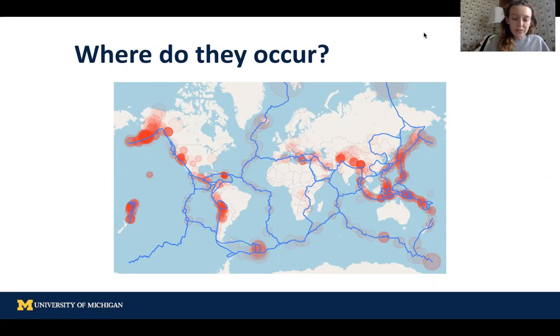These large earthquakes often occur at subduction zones where plates are pushing against each other and one plate moves below another, such as in southern Alaska and Japan, or they can occur at transform faults where the plates slide past each other sideways, like the San Andreas fault in California, which you saw in the previous slide. We can see from this map that Michigan is nowhere near any of these tectonic boundaries. Therefore, we don't have very many earthquakes, although there are some small ones on rare occasions, which you'll learn about later.